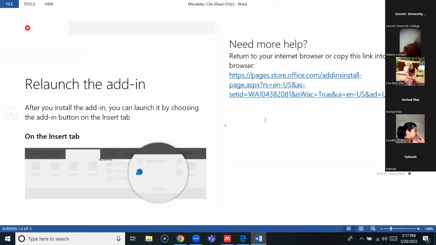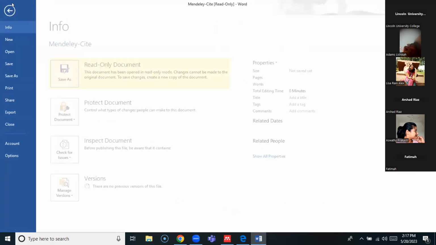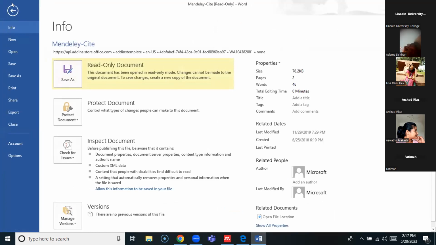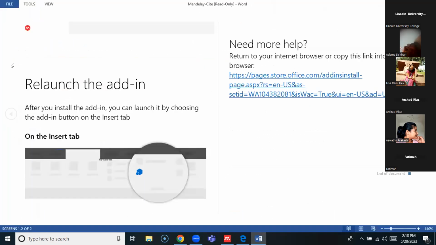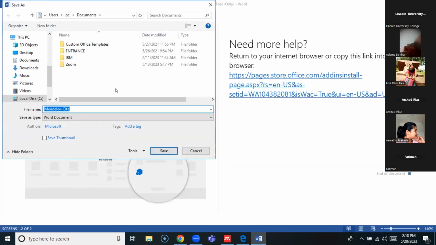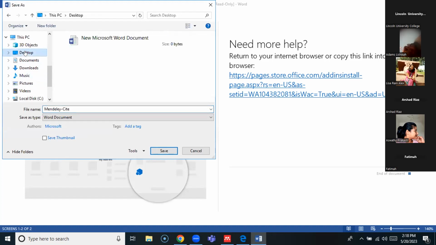Click on File. Then click on Save. Can you save and send me this file? Please send me this file.